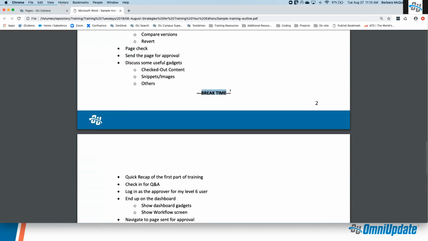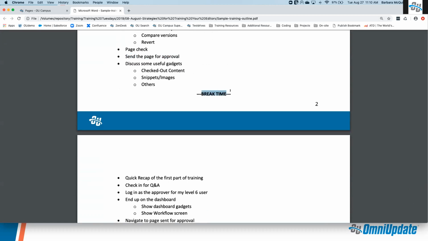Always keep time in there for a break. It's a lot of information you're going through. They're going to need time to process. So a nice opportunity in the middle, stand up, stretch, go for a walk and come back is nice. We try to keep ours at 10 or 15 minutes, so we don't meander around forever. But it is a nice time to clear your head as you go through it.